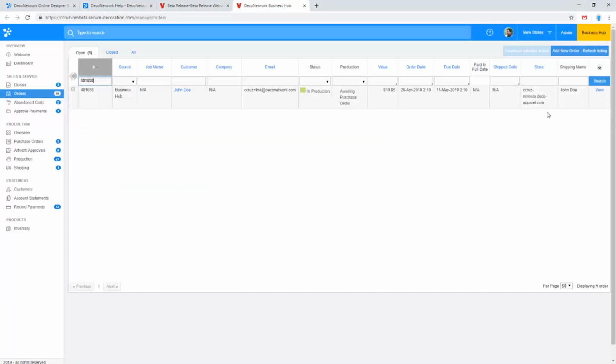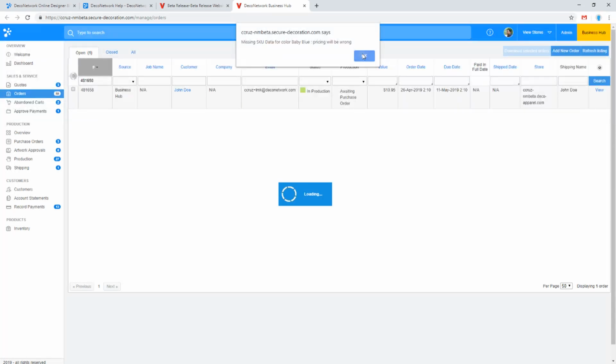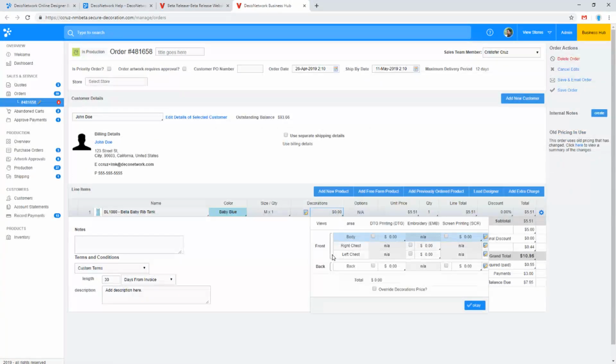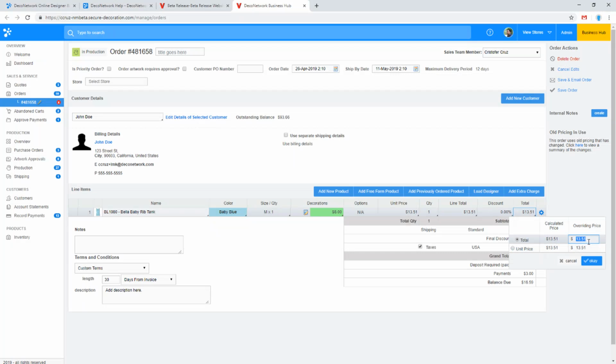On the last one again in Business Hub, this one relates to when you're editing an order or creating an order. If you go in and you're in the decorations column, let's say you want to override the price of your decorations, let's say $8, and then you hit the enter key. Previously hitting that enter key was completely reloading your Business Hub, potentially causing you to lose the work that you had on that order. So now that's no longer happening. You don't have to worry about it. Make sure to hit OK on any of these pop-ups when you want to save that change. So you're hitting the OK button to close those off. And that takes care of our latest update.